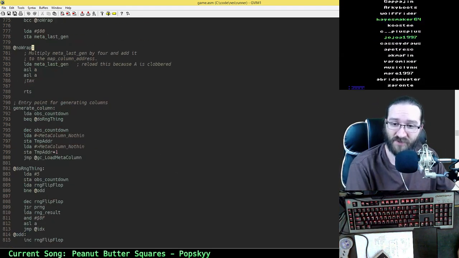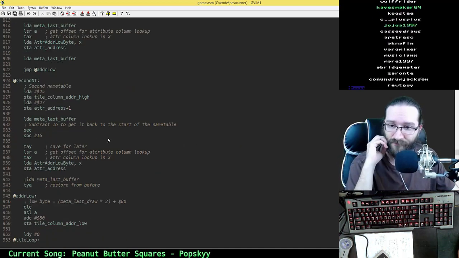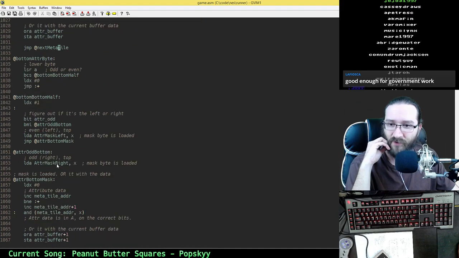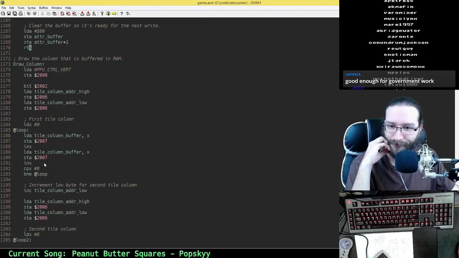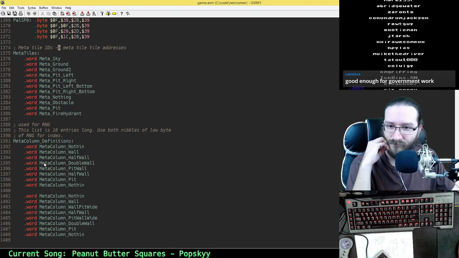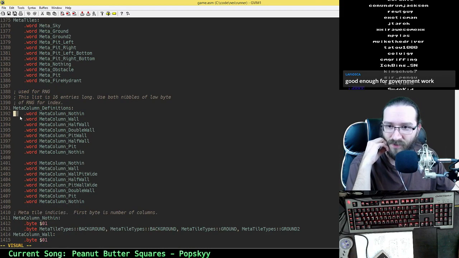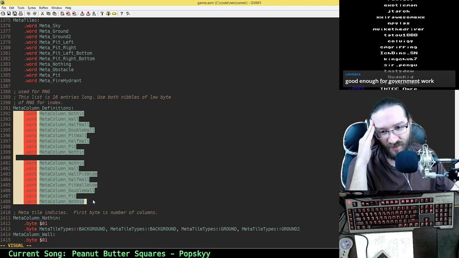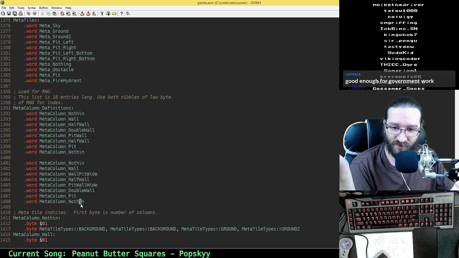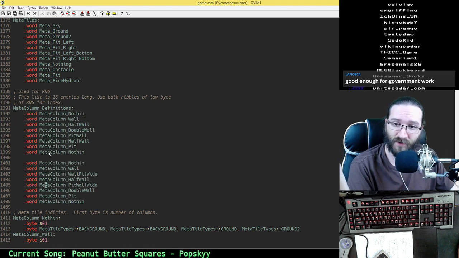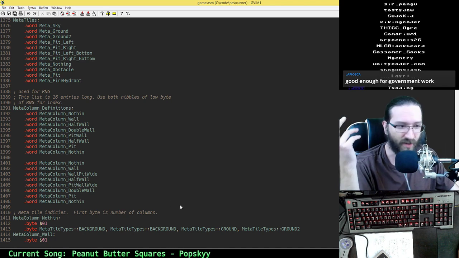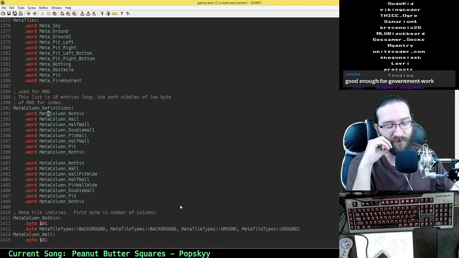And I can change the levels that are being made by reorganizing a table down here somewhere, at the bottom. Just right here. So that RNG number is used in part as a lookup value for this table here. And these are all different definitions of obstacles and meta columns and whatnot.